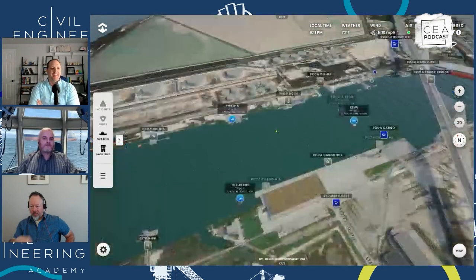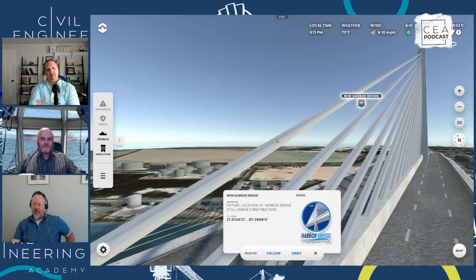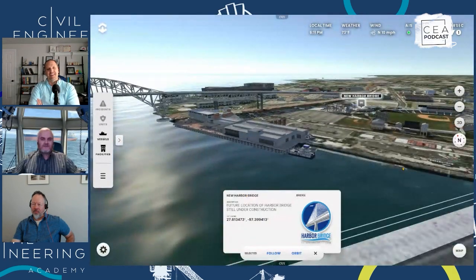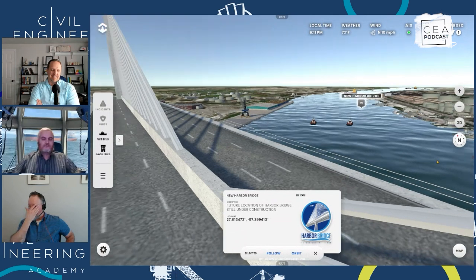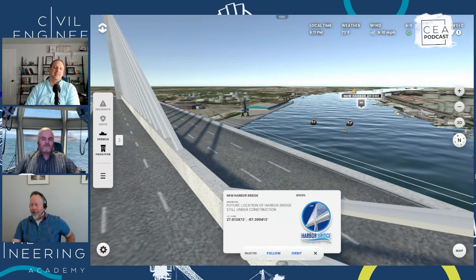Additionally, we can do the opposite. We have a new bridge that we can't get up on yet. What's it going to look like from that bridge? What can people see from the new bridge? Well, there are actual security concerns of where this new bridge is located, what facilities may be within closer view.